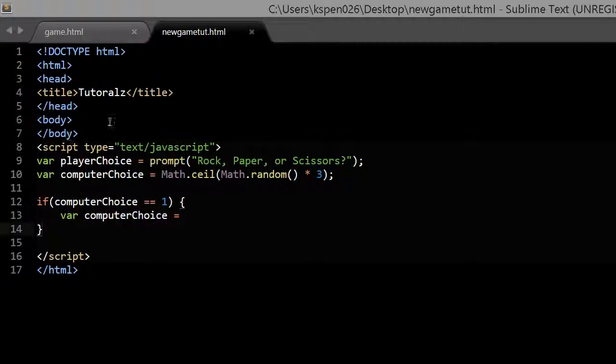Everything outside of it would still use this random number. But if I was to set it to, say, rock, inside of here, everything outside of this if statement would still treat it as a random number, 1, 2, or 3. But anything inside of this would treat it as rock.